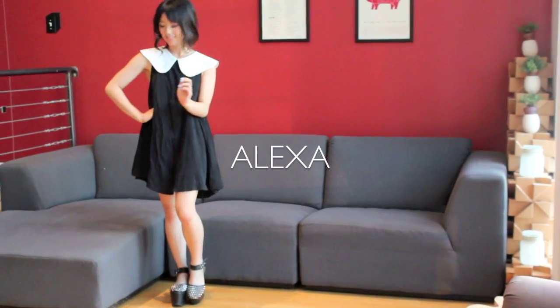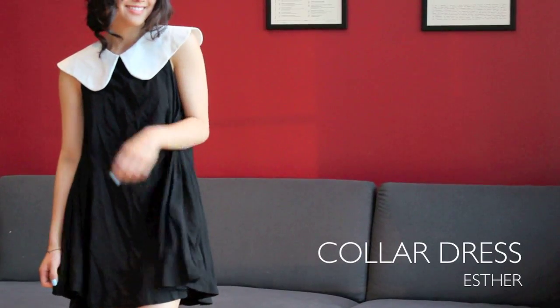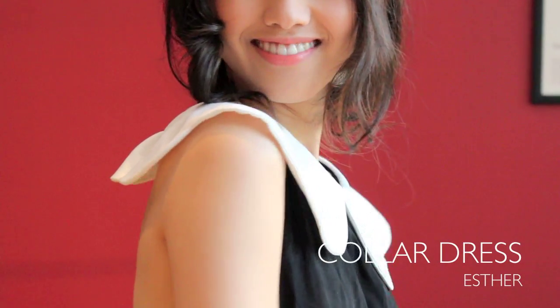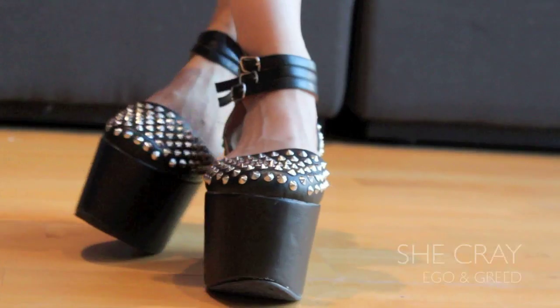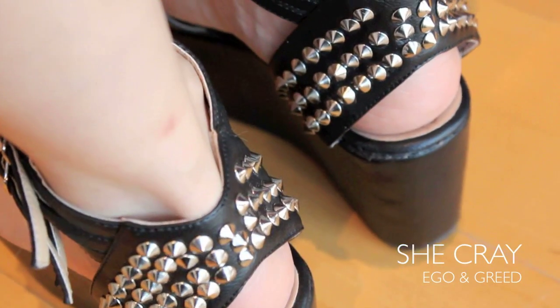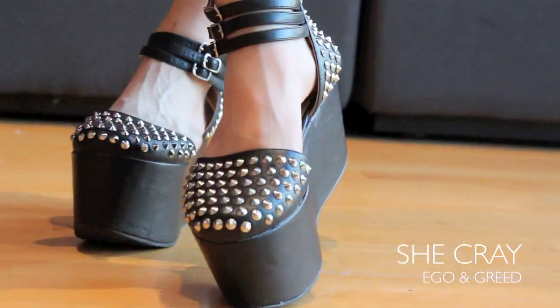This outfit is called Alexa because I felt like I was channeling my inner Alexa Chung. I feel like I've seen her in a similar dress like this, and I think it's because of that collar. I really love this nautical schoolgirl vibe, and to kind of follow along with that look, I went with these insane Mary Jane platforms. I love the studding on the toe — it's also on the back. And platforms are a little bit tricky to walk in, but because of the straps on the ankles, it makes it really, really easy to walk in.